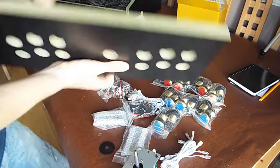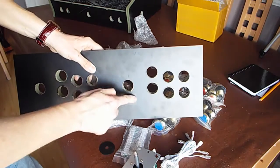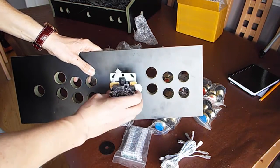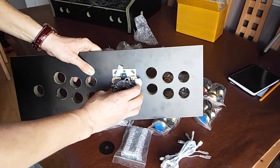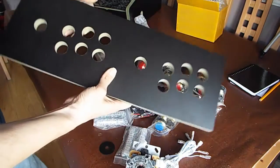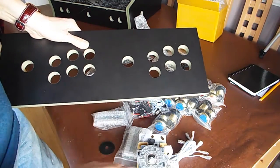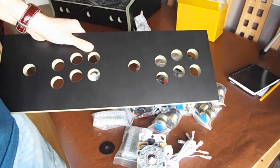So yeah, that's going to be a job for today, just to mark around there, and like I say, do the best I can. It'll be a little bit of a botch, unfortunately, but you won't see it because it'll be underneath. But to get that looking right. So there you go. That's something I can crack on with.